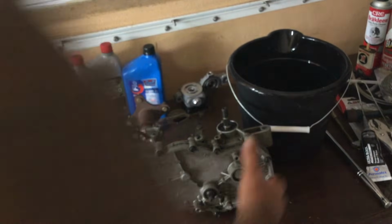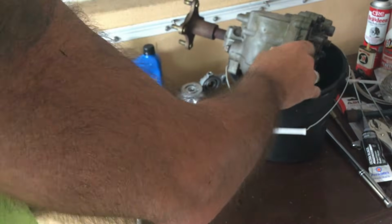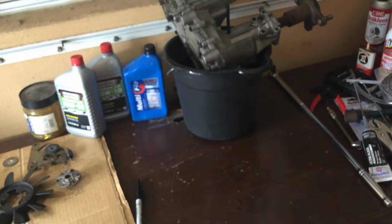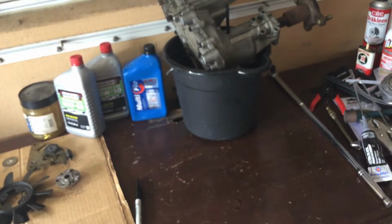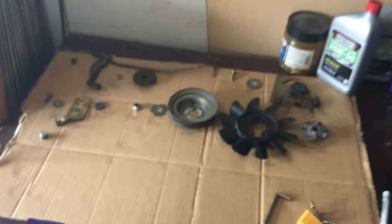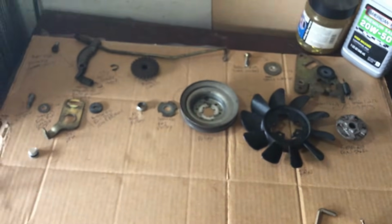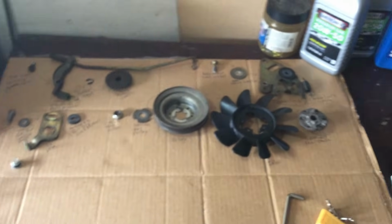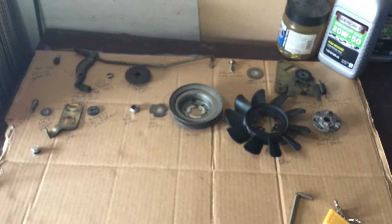Let's see if I can get this thing to work just by turning it over. Oh, there we go. Yeah, there it is. Fairly stable. I'm going to stick it up there. There we go. And there you have it. Just one other thing, guys. Over here, you can see I've started my parts list and where everything goes. So again, I recommend doing that. If you haven't done that yet, I recommend doing it now, just to keep yourself straight.